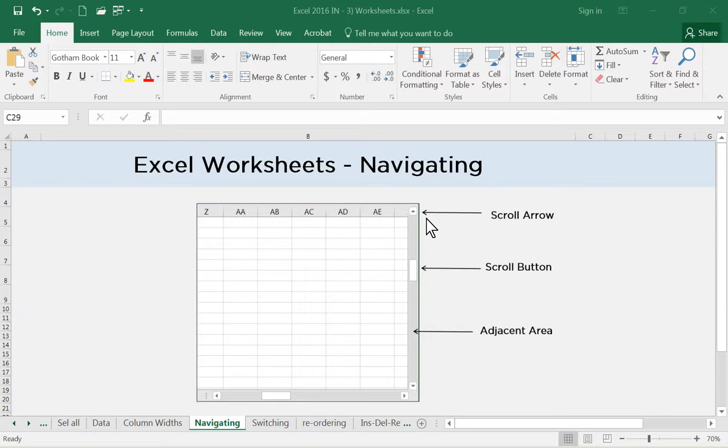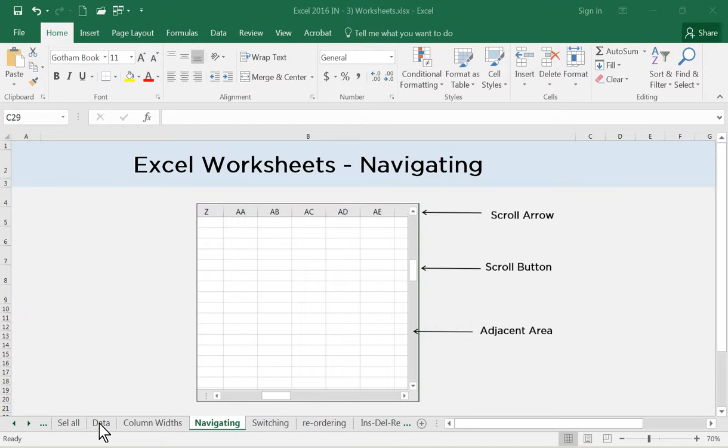Scroll bars have up and down arrows, so there's an up arrow at the top and a down arrow at the bottom. They've got a scroll button that you can drag up and down inside of this scroll region. And there's also the area above and below the scroll button that you can click on with the mouse. I'm going to demonstrate working with a scroll bar and these particular tools.